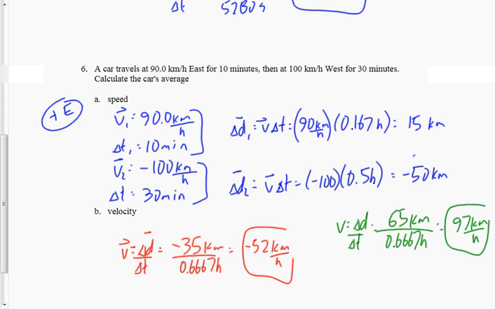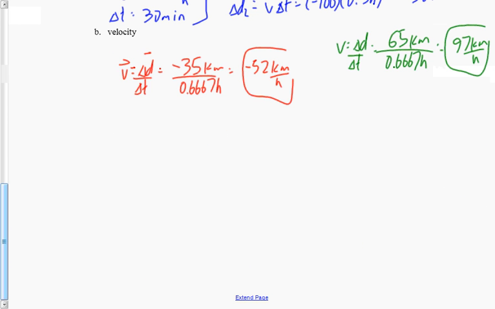Okay, if you did it in meters per second, you're going to get different numbers, right? So let's check this using the technique that we just learned a minute ago to see if you got the right answer in meters per second. 97 kilometers per hour. What do we get? 97 and 52? By rights, I actually should be using the unrounded number here, as opposed to the rounded number. So my number could work out to be slightly different than yours in meters per second, because I don't know what the unrounded number is. I didn't write that down. But you'll see if you did it right.